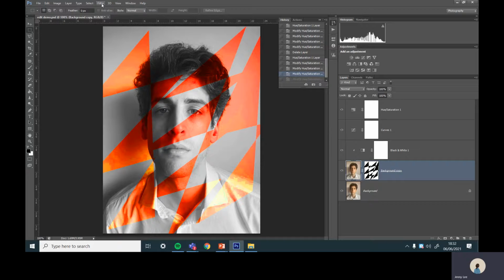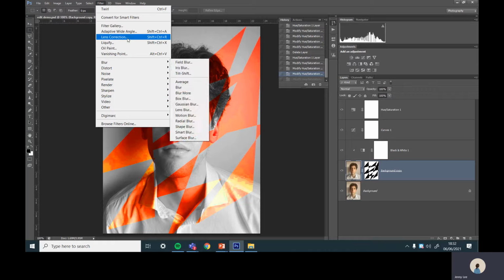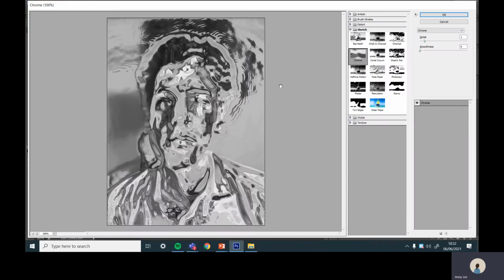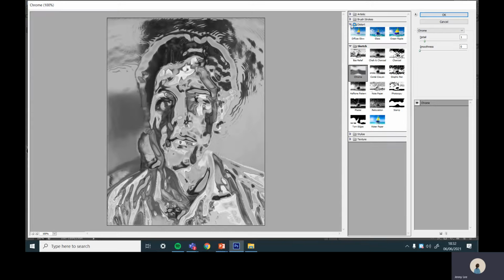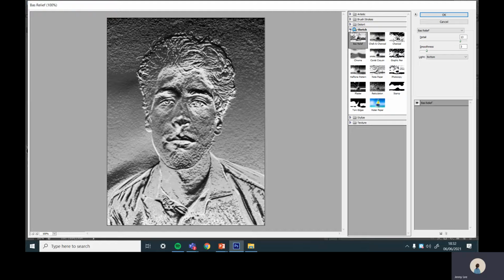To add a filter, you go to Filter at the top row, and you can experiment with any of these filters that are shown here, but I'm going to show you the filter gallery where you've got a little bit more options in terms of how you want to edit. You can drop down to find those different filters that you want to apply. If you can't see the whole image as I can here, you need to select the 100% button along here and select Fit in View, and that will allow you to see the whole image.